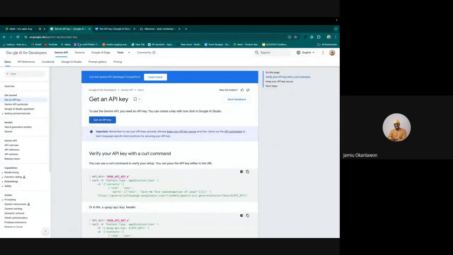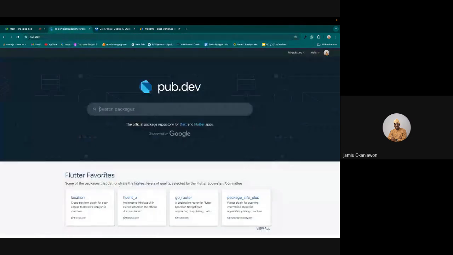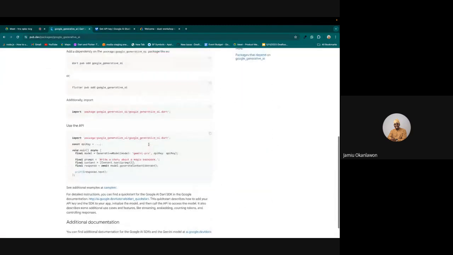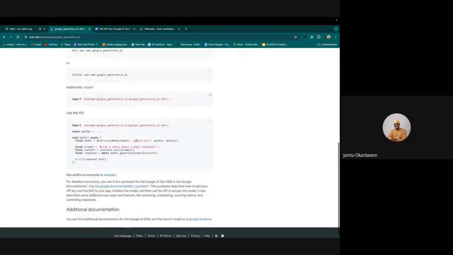So what next do we need to do? So we go back to pub.dev as we always do for any package we want to use, just to read some documentation on how to use the package that we are about to use. So you see that simply you add the package, you assign your API key, you can read it from an environment file. You get your model, you pass in your API key, you select the type of model, you construct your prompts, you generate your content, and you get your response. That's how simple it is to use Gemini in your Flutter project.